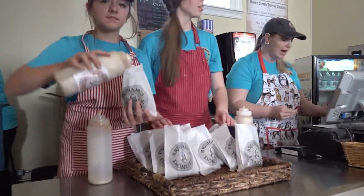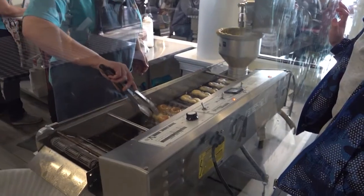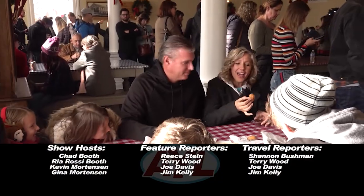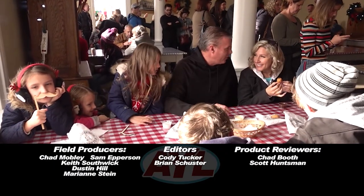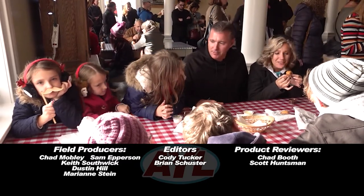We're not done at the market yet. You see, we brought cousins, we've got aunts and uncles. We're having a good time. This is a great place to bring the family for the day. So while we enjoy this and enjoy a little bit more of the Christkindlmarkt, I think we need to go down and get some hot chocolate. Yes, and I hear there's crepes. The crepes are good. Definitely gonna have those.